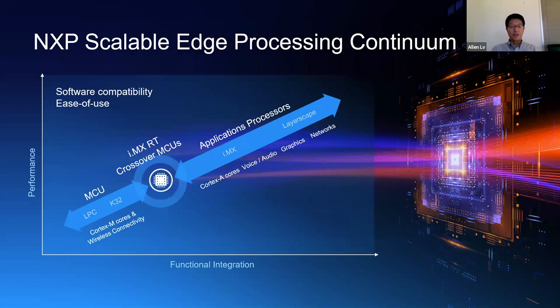Today I'll take about 15 minutes to give you an overview and some key features of the i.MX RT family, especially the newly released RT1010 - a low cost, high performance crossover MCU. The i.MX RT family is relatively new. We just launched the first RT part in October 2017. This crossover MCU family leverages the best of both the MCU world and application processor world - M7 core ease of use, plus the highest performance MCU in the world, up to gigahertz.